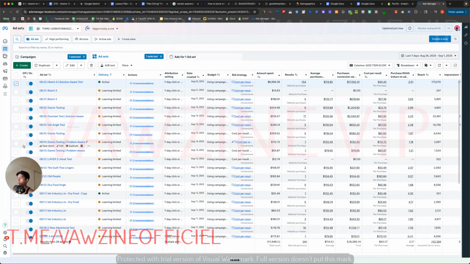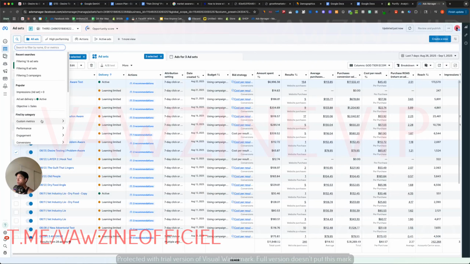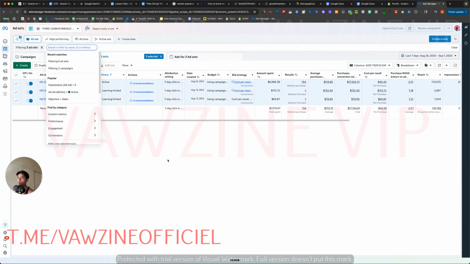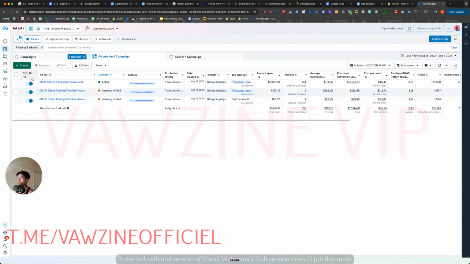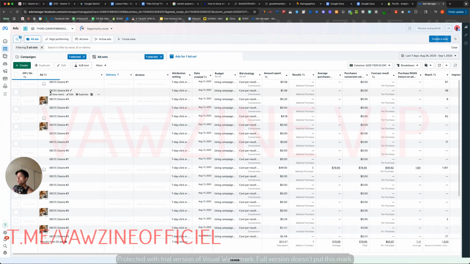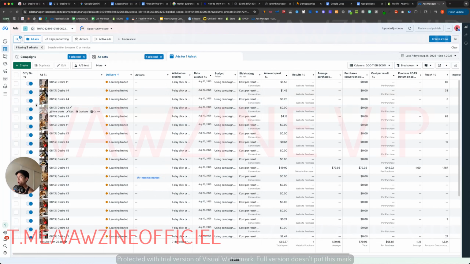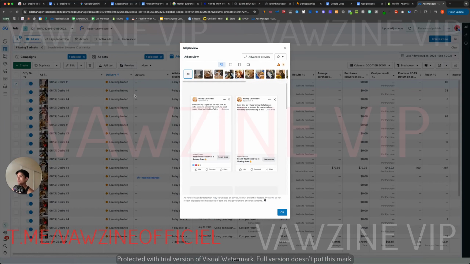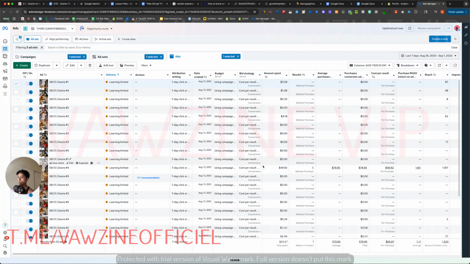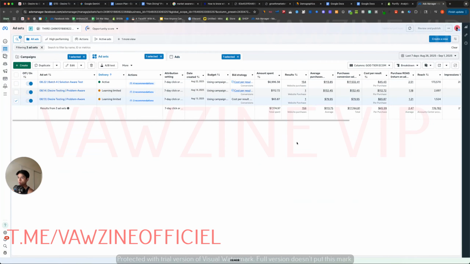I want to contrast this against some of the problem aware tests that I was running, so you can see the difference and really feel how much of a difference speaking to the right awareness level actually makes. In the old desire to scale system, where we did not factor in awareness levels, I simply wrote copy. We just wrote problem, agitate, solution copy, and this copy was inevitably going to a problem aware audience. So let's look at the highest spender.